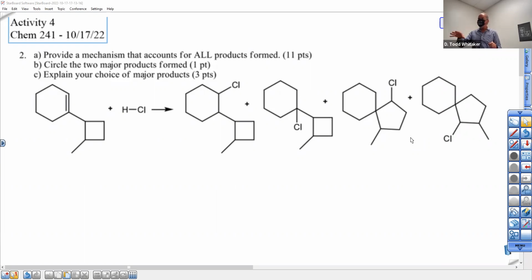You have only mechanisms with strong acids and alkenes. The first step in both mechanisms, no matter which one you're looking at, is attack the strong acid's H. Yes, it's a less electronegative H, so I can't say what you said was wrong. It's just, I want you to really focus. You're only looking for the strong acid. Where is it? Where is it in this one? HCl. Pi electrons attack the H.